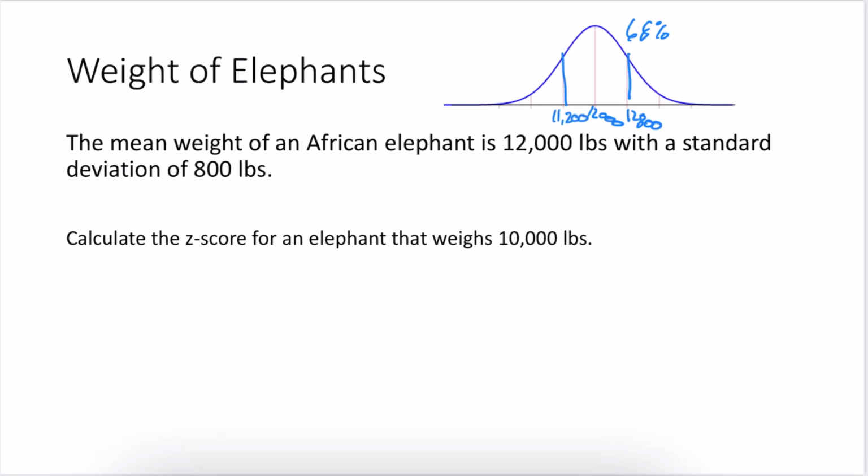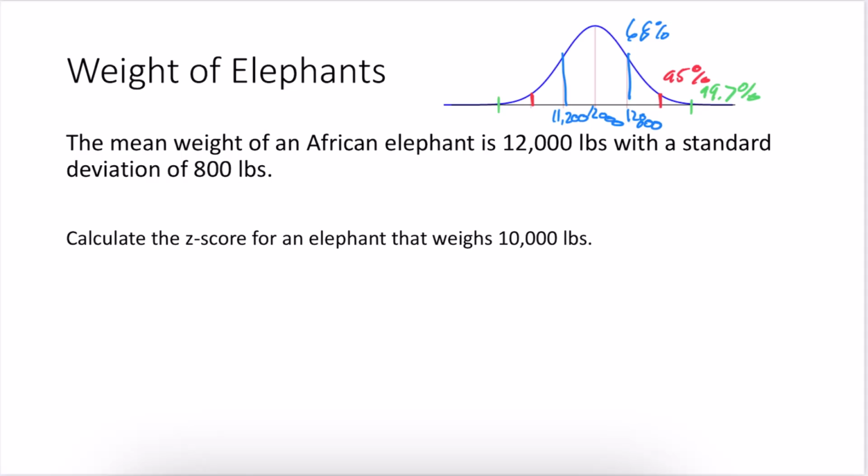11,200. And then you could also do the same thing if you went 2 standard deviations away, and that would be 95% of your data. And then if you go 3 standard deviations away, that's 99.7% of your data. So that's a little bit of a review of the empirical rule. And what the z-score allows us to do is to figure out how many standard deviations away an individual in the population is from the mean.